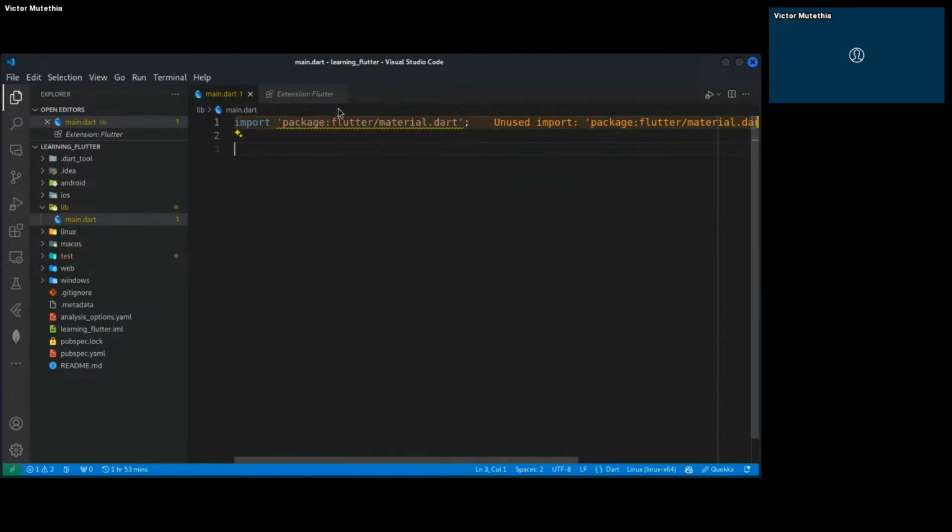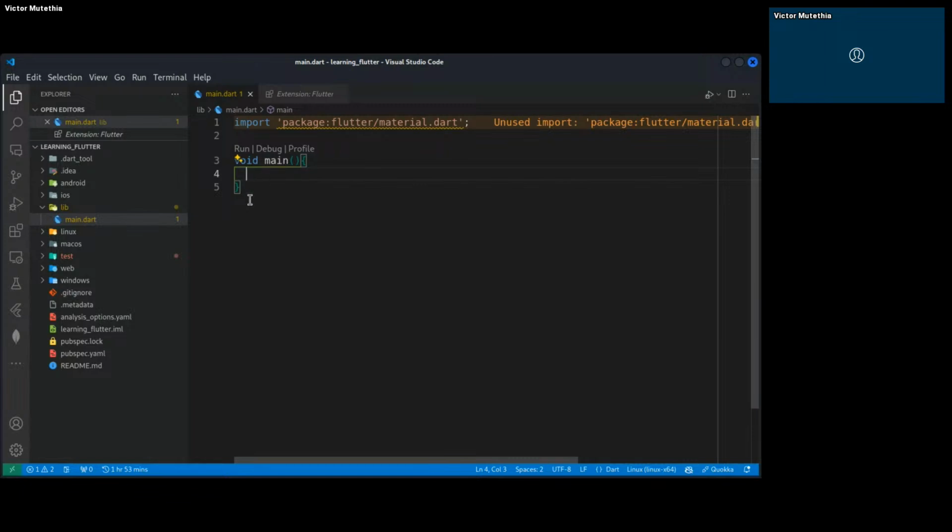You import Material. And then the second thing that you do, if you remember in our Dart session, we said that the entry point of every Dart code is the void main function. You remember that? We also have void main in Flutter, so you must have void main. What the Flutter engine does when you are running the application is it first looks for the lib folder. When it gets the lib folder, it looks for the main.dart file. And then the next thing that it does is it looks for this void main function, like an entry point of your application.